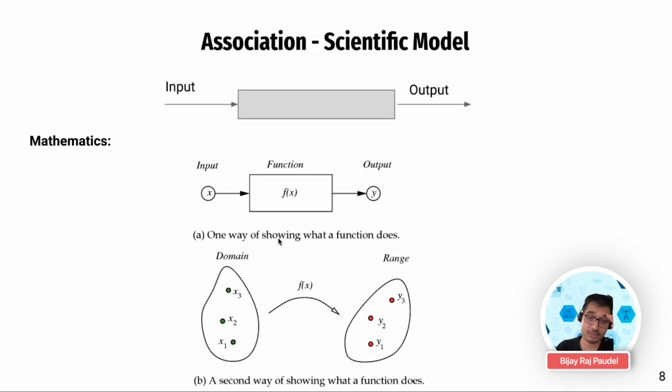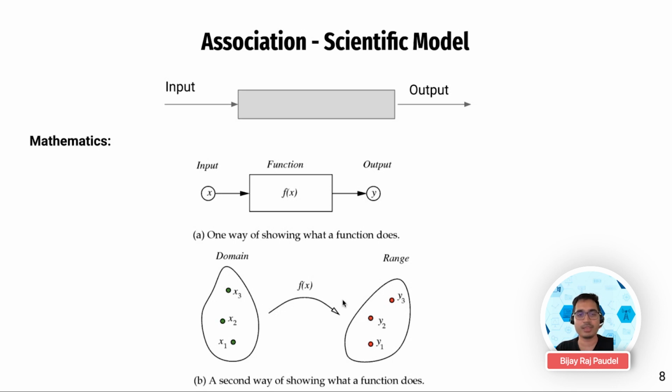Another popular way, which I think most of us did during grade 9 or 10, is we drew something called domain and range and made arrows from one to another. Those are also functions. So all AI is also doing is just modeling these functions. We have a set of inputs, the domain, and we produce some other outputs, the range. Like we have stimuli, those are all the domain, and we produce outcomes, those are all the range.